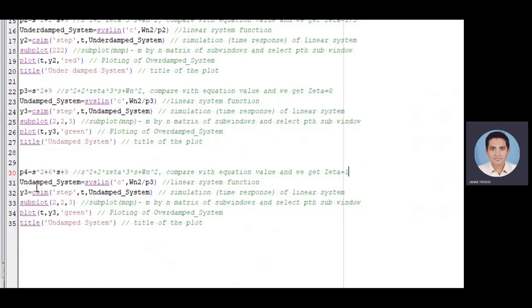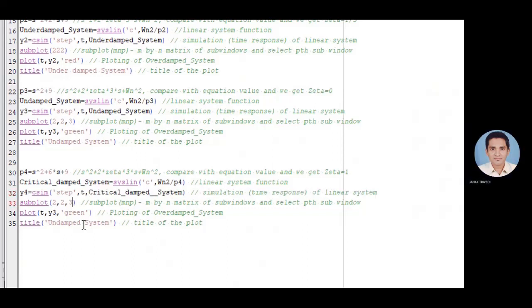So this is known as a critically damped system. Omega squared divided by P4, then step y4, this critically damped system.